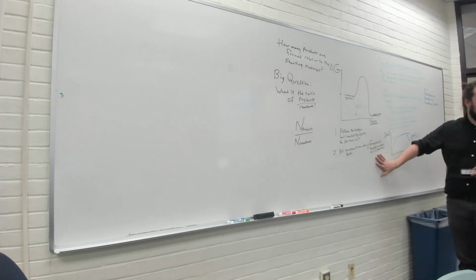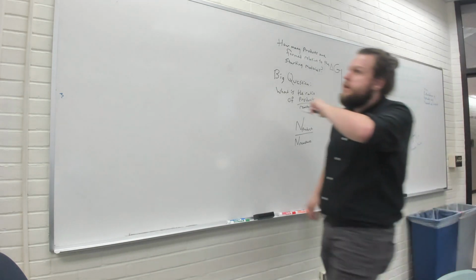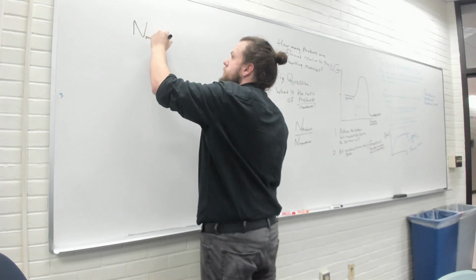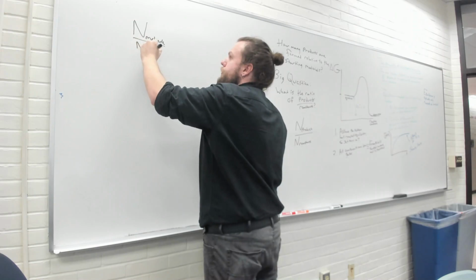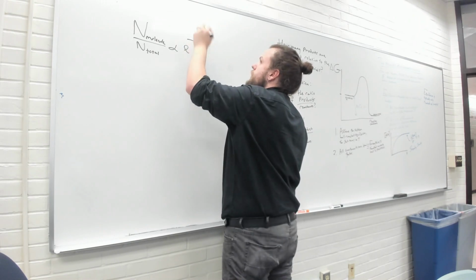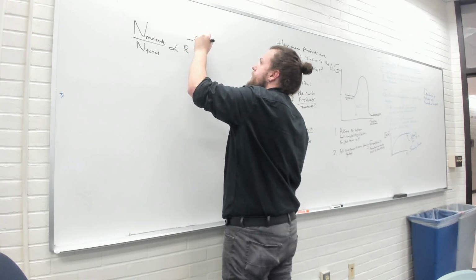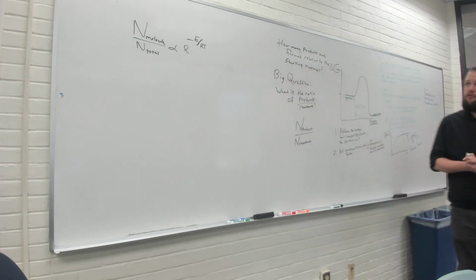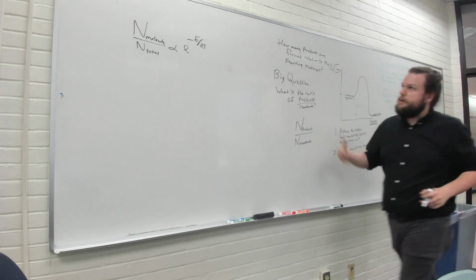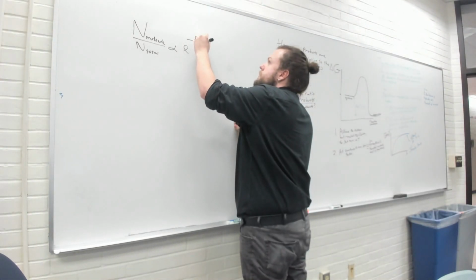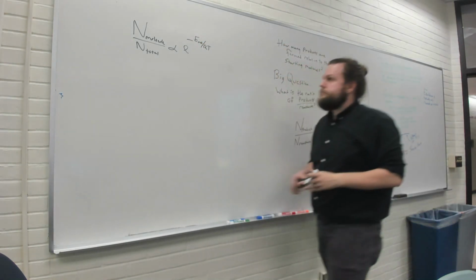Okay, and so we can come up with a really simple equation. We can write the number of a certain molecule or state over the total number is proportional to e to the minus energy of this molecule, of that state, over kT, or RT. All right, Boltzmann distribution. So what that means is the energy of the molecule over RT.